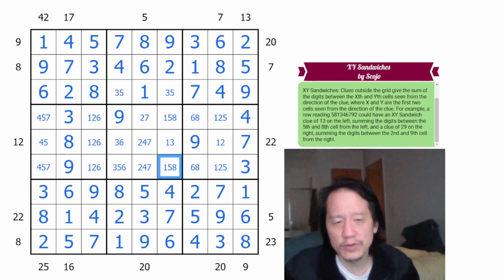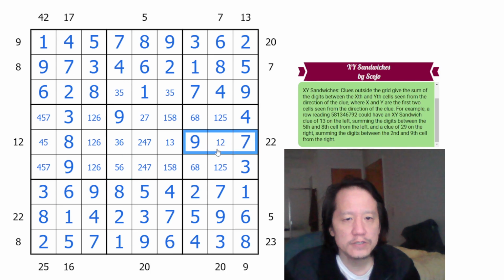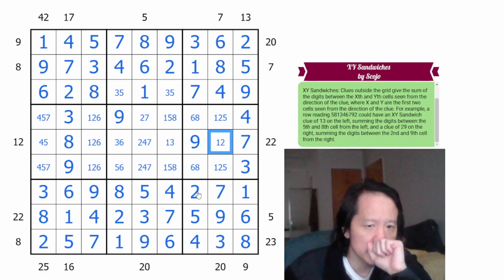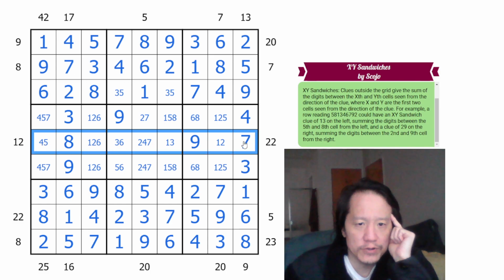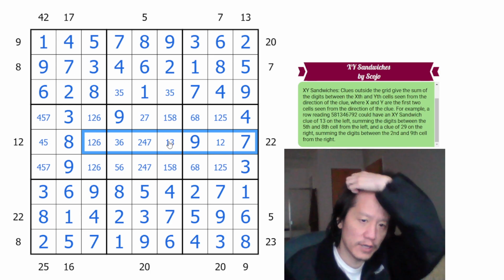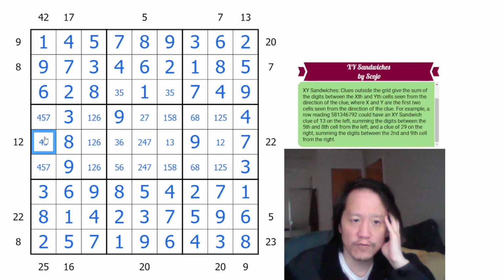So this can't be 3. This can't be 3. 7, between 7 and 1 or 2. If you have 7 and 2, that means this would have to be 5 here, right? Well, also, we don't have a 5 anywhere else. Where is the 5? It cannot be anywhere here. So therefore, that has to be here now.